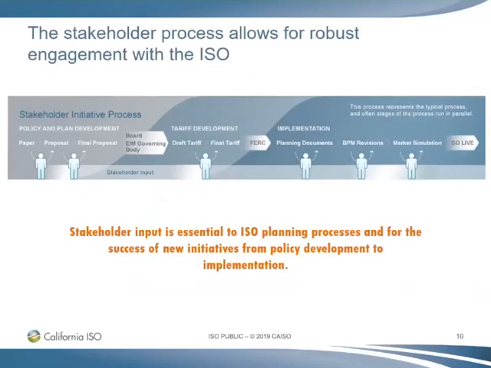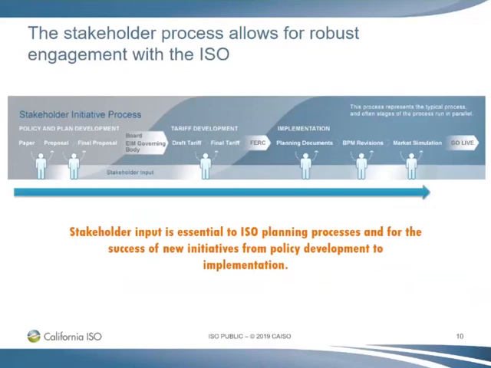But we don't just work with regulatory agencies, oversight boards, and state agencies. Partnership with our stakeholders is critical to the success of the ISO. Stakeholder input is essential to ISO planning processes and for the success of new initiatives, from policy development to implementation. We encourage you to participate in our stakeholder engagement opportunities.